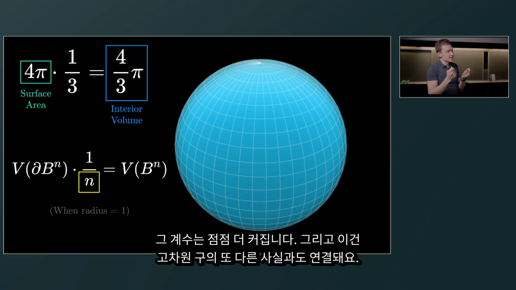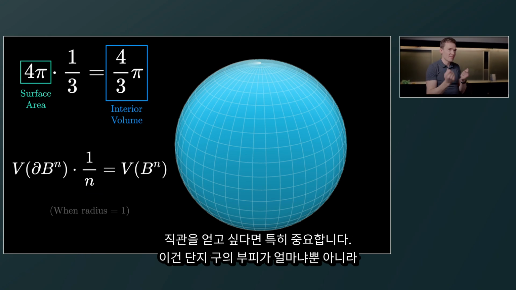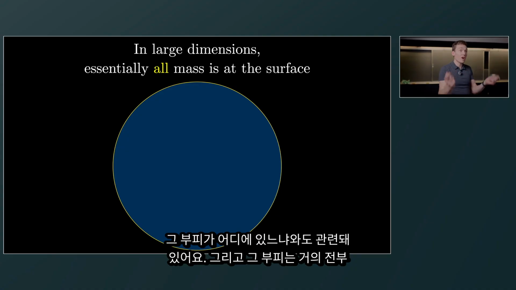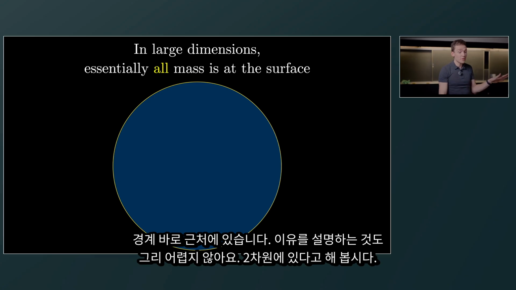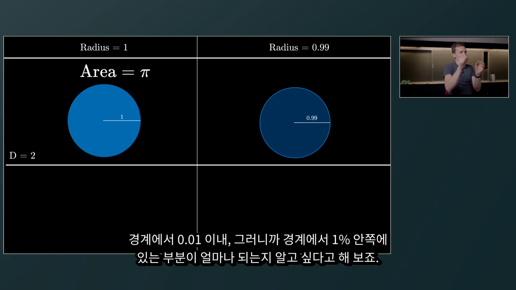And this actually relates to a distinct fact about higher dimensional spheres, which is also relevant in all of these fields if you want to get a little bit of an intuition for how distances behave. And this has to do with not just what the volume of a sphere is, but where that volume is. And it's basically almost all right next to the boundary. And it's not too hard to explain why. So let's say we're in 2 dimensions, and I want to understand how much of the area of that circle, let's say it's a unit circle, is within a distance of 0.01 of the boundary. It's kind of within 1% of the boundary.